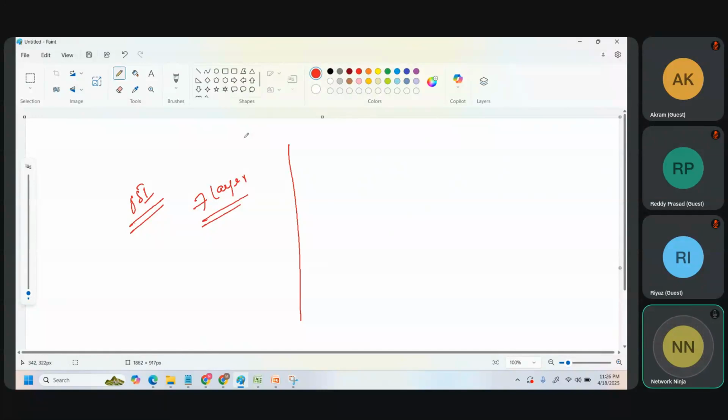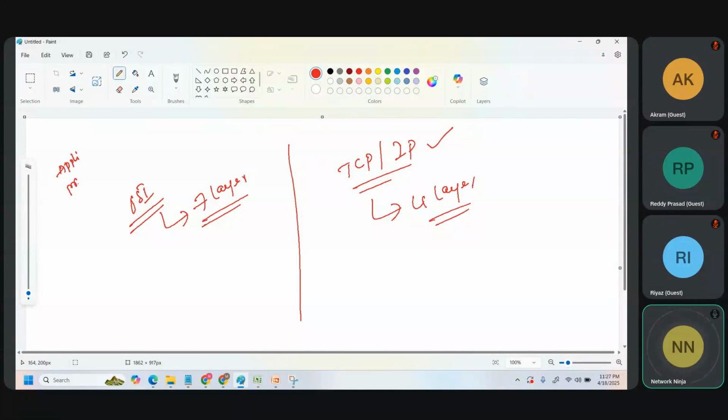Just like we have the OSI model, we have the TCP/IP model as well. In the OSI model we have 7 layers. In TCP/IP, the transmission control protocol, internet protocol model, we have 4 layers, right? The application, presentation and session layers become a single application layer here.